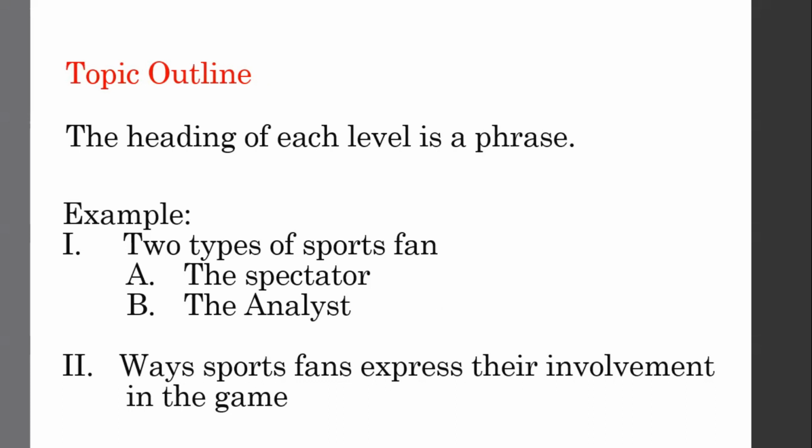And for the topic outline, the heading of each level is a phrase. So you need to make sure that when you write this kind of outline, they should be expressed or structured in a phrase so that there's consistency in the presentation of details or information, just like what you can see in the example. So in writing an outline, there are principles that we need to follow, such as providing the major topics presented in a text. There should be coordination of ideas in each level, and the subtopics under them should imply the similarities that they can be labeled in the same major topic.